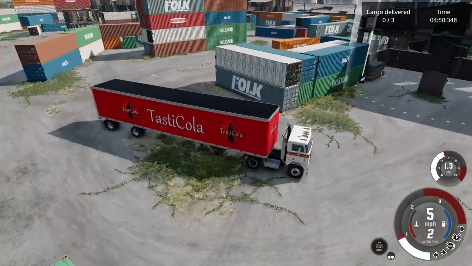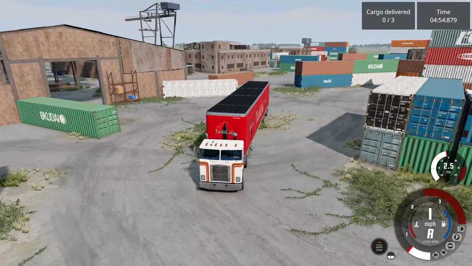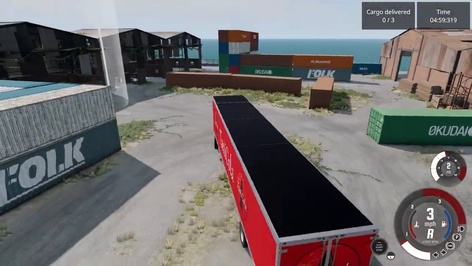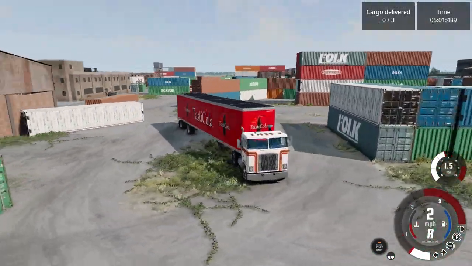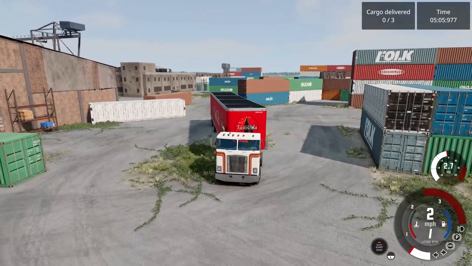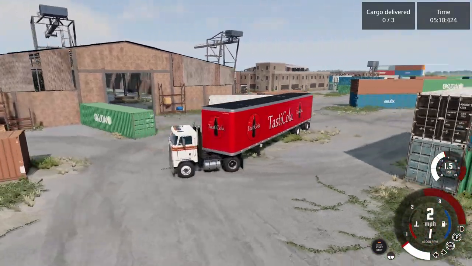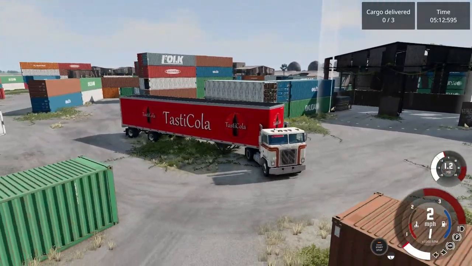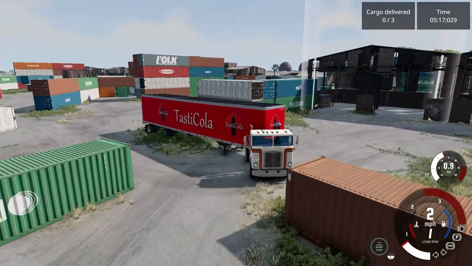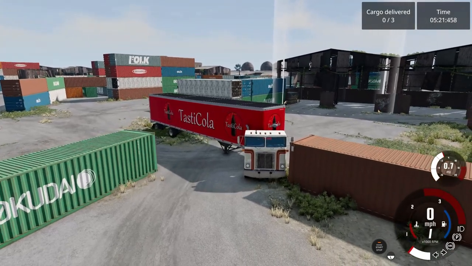Alright, so what we gotta do now, we got that far. We're not gonna turn around here. There's not enough room for this 53 footer, so what I suppose we do is we're gonna pull this one. We may be able to get it in here like this. I'm not sure. We could try it. I think we might be able to get it turned up. Ooh, I'm gonna take our mirror off.